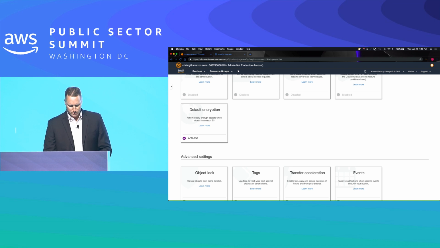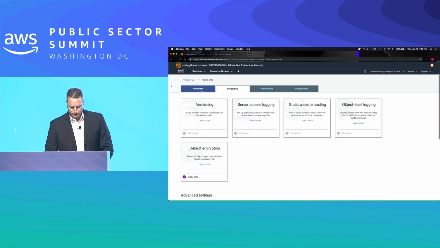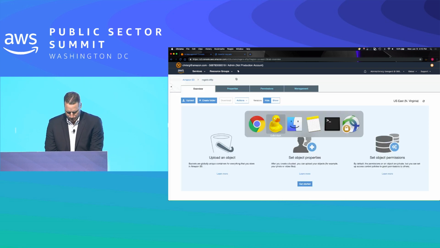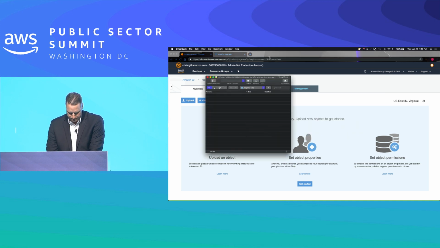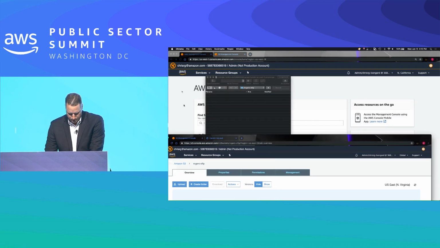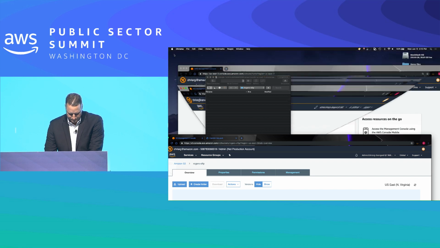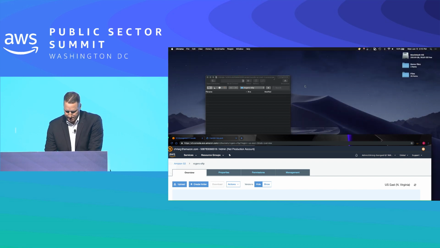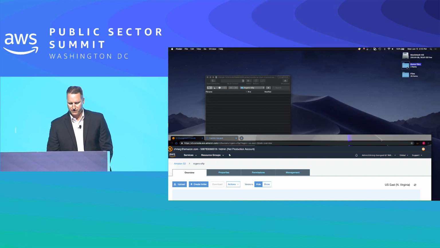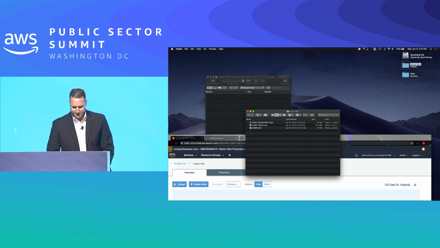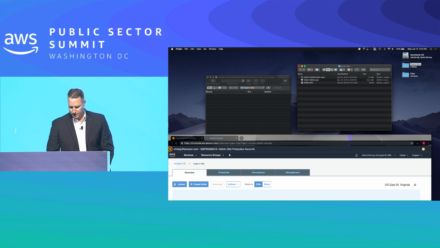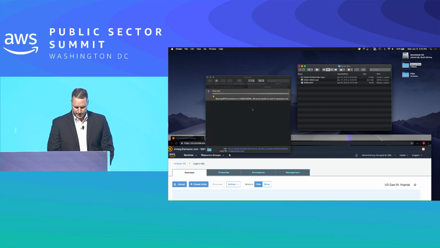Okay. So now I will go back to the bucket here, and I'll bring up CyberDuck, move all these guys out of the way, and then I just have some demo files. So I'm going to copy this file. This has just got some sample files, nothing real special, a Word doc, a video, and I'm just going to simply drag this, and now you can see that it's authenticating. It's going to start to copy here pretty quick.